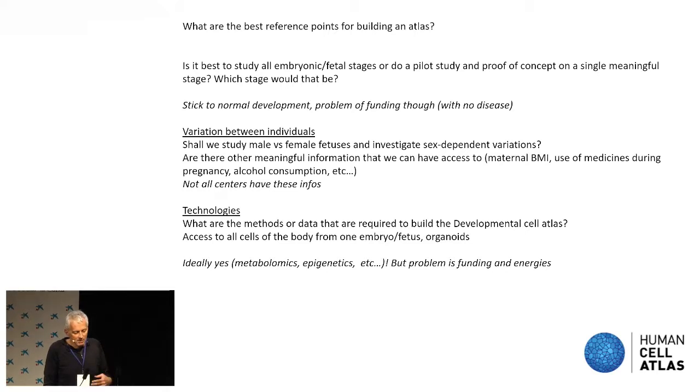So after discussion, maybe one idea that someone suggested is maybe we don't include disease, but we could also try to focus sometimes on genes that we know are mutated in some developmental diseases, and then see if they're expressed in specific cell types, or if we know they start to be expressed at a certain time point. Maybe prioritize by focusing on those genes that we know are linked to a disease. And if we understand better what the function is during development, maybe then we'll be able to know better what goes wrong in those diseases.